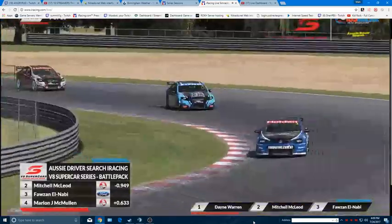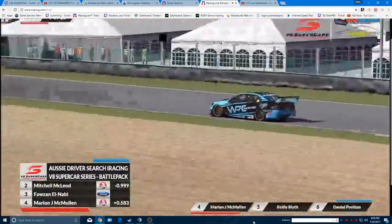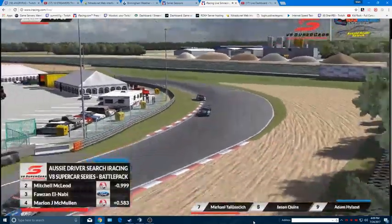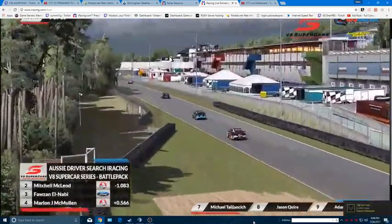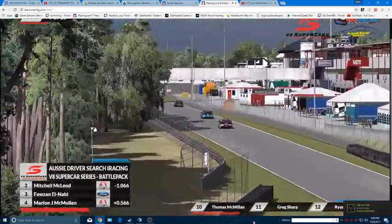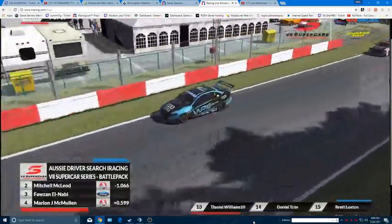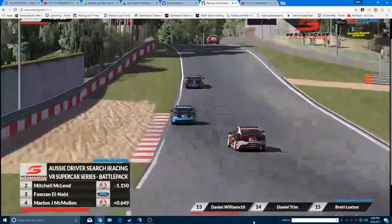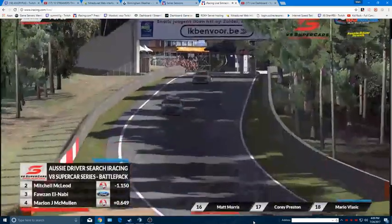There's a few times where drivers will swap position to see if they can attack, and if they can't get it done in a couple of laps, then they'll swap back. So never know what will happen. In saying that, straight away McMullen's not able to catch back up to El Nabi. Yeah, that's always a risk. You get out of your own rhythm and you can't get back in it, and you end up just losing out massively. But me personally, I've never done it before. Just head down, run your own race, don't need to worry about anyone else.